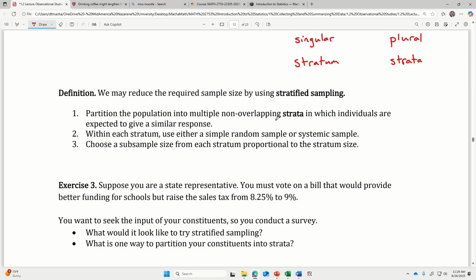Another way is you could stratify by whether or not you are a single person, a married person, a parent, a former parent, right? I say former parent. What I meant is, do you have kids right now that are in K through 12 education, or maybe you did in the past? Because I would expect that parents who have kids in K through 12 education would say yes. And if you don't have kids in K through 12 education, and maybe you never want to have kids, you might not necessarily say no, but you would be more likely to say no for sure.